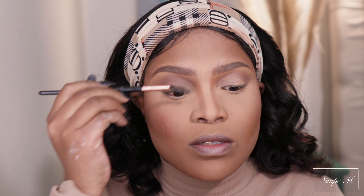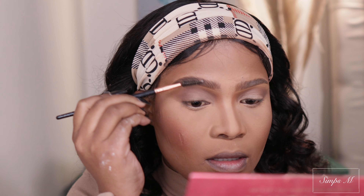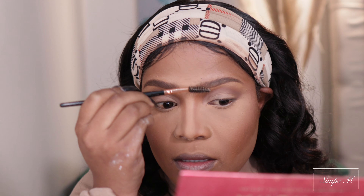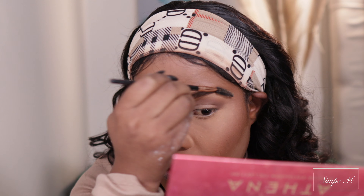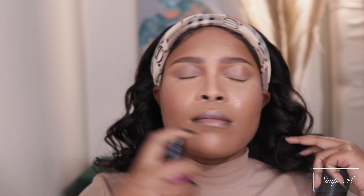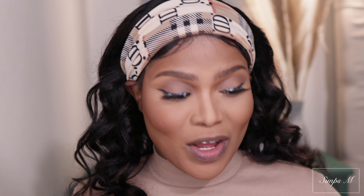And then I'm just going to brush up my eyebrows. To remove the powdery look, I'm going to set my face with the Maybelline Lasting Fix Spray. I'm going to do my eyelashes off camera and I'll be back to finish up. I've just put on my lashes - absolutely loving this look so far - and we are almost at the finish line.